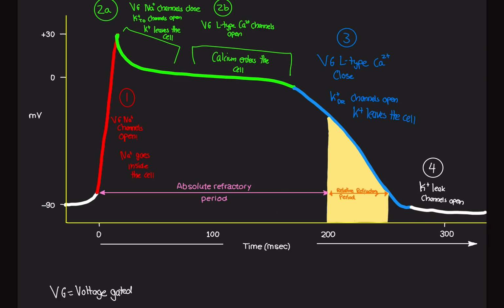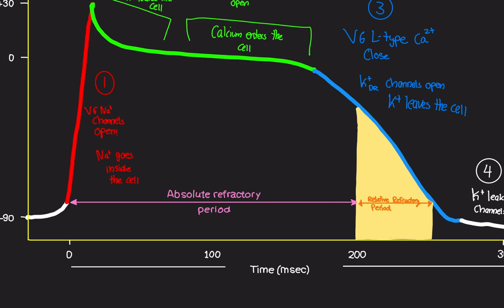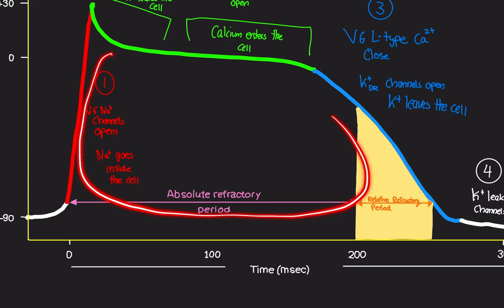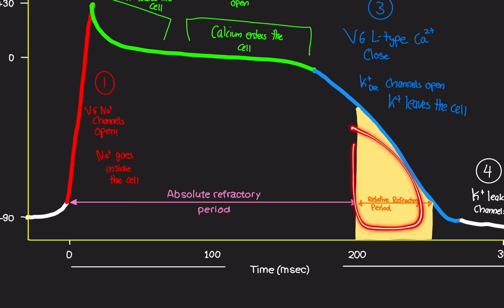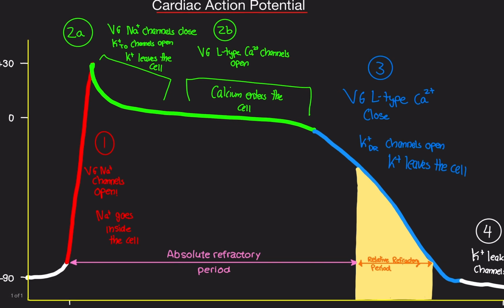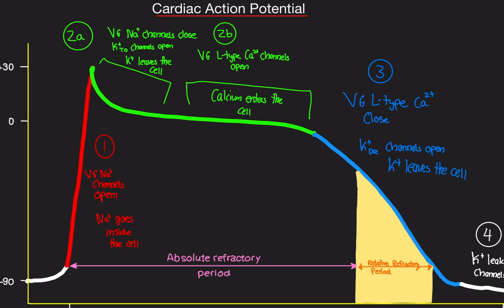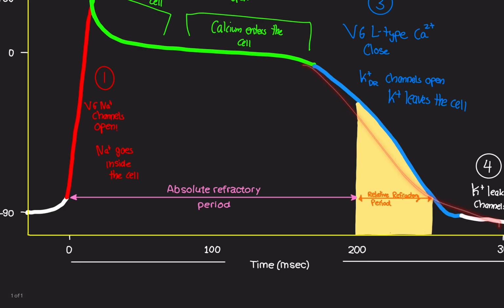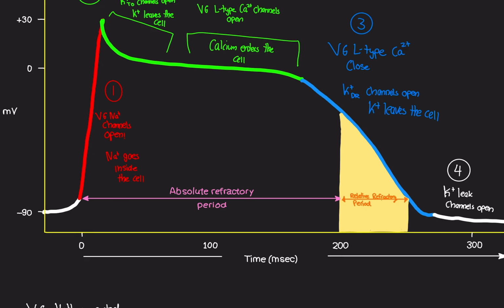And that is it. So now let's talk about the refractory periods here. Notice that we have an absolutely super long absolute refractory period and a so-so relative refractory period. Why is that? Well, if you remember from skeletal muscle action potentials, the absolute refractory period and relative refractory period were not that long. But we also had hyperpolarization. We were going beneath resting membrane potential. Here in the cardiac action potential, there's no hyperpolarization. We just go straight back to resting, right? From negative 90 is resting. We're not going under. That's a huge difference.